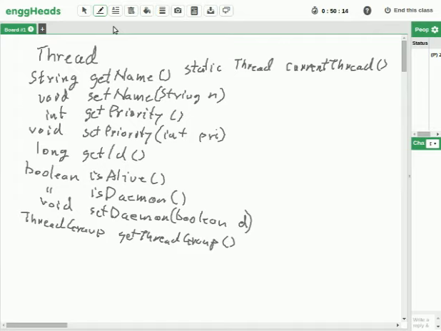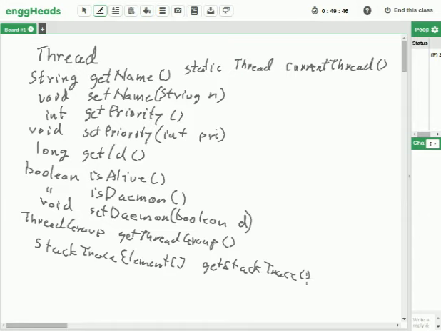We have this method to return a stack trace element array. The method is getStackTrace. So if the thread is alive, it has a corresponding runtime stack, and we get the stack trace element array.